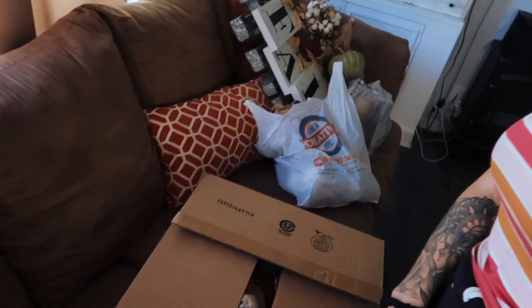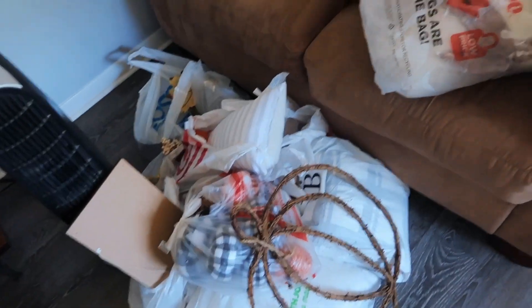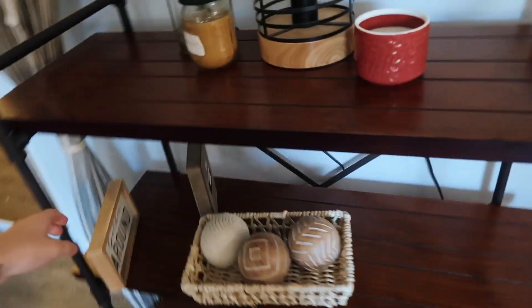Okay, so I think I got everything finally cleaned. I went and grabbed the rest of my fall decorations — I just have this stuff and then all this stuff over here. I'm just going to start getting stuff put up and we will see how this comes together. I'm excited!